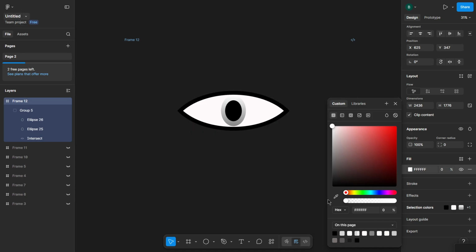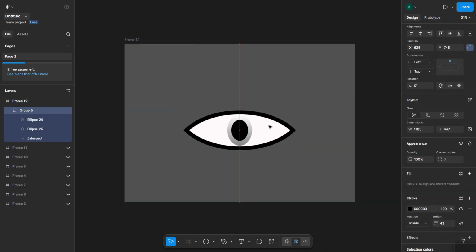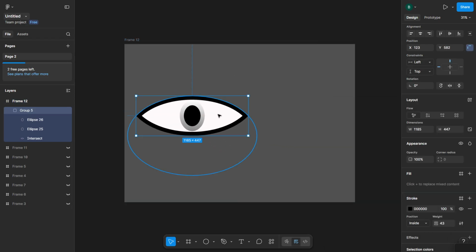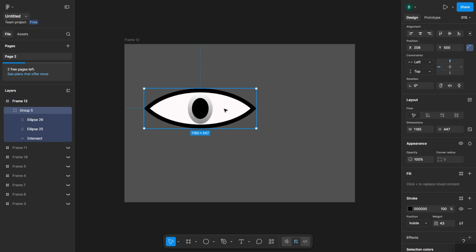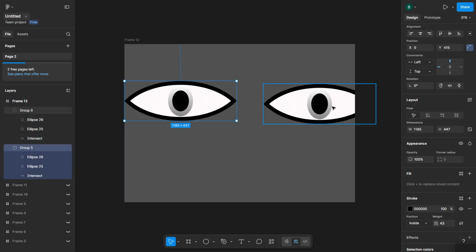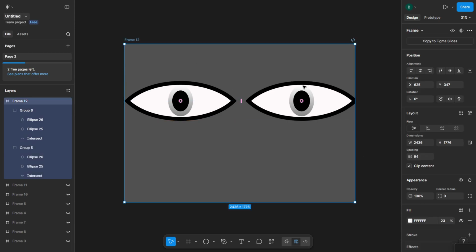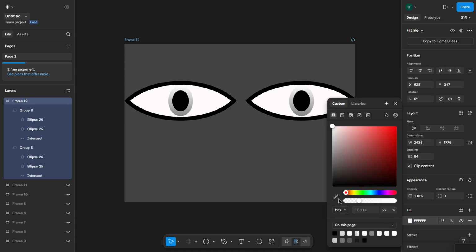You'll see a slider below the color box. To make your background transparent, you want to adjust this slider. Drag it to the left side, moving it toward the 0 percent mark. As you do this, you'll see the background gradually become more transparent. Keep sliding until you achieve the desired level of transparency for your design. And just like that, your background is now transparent.